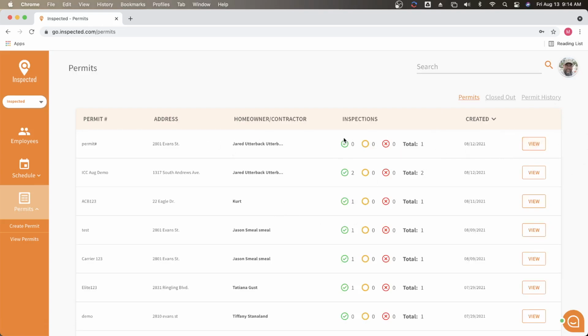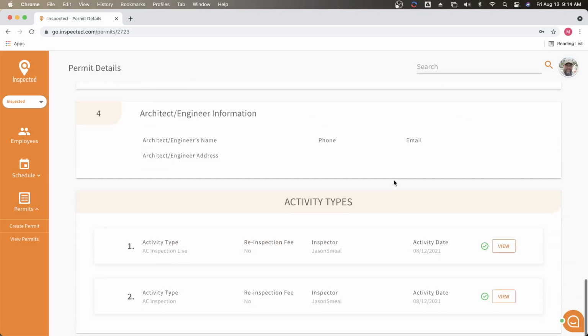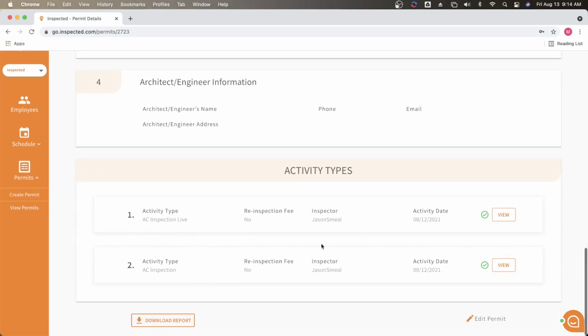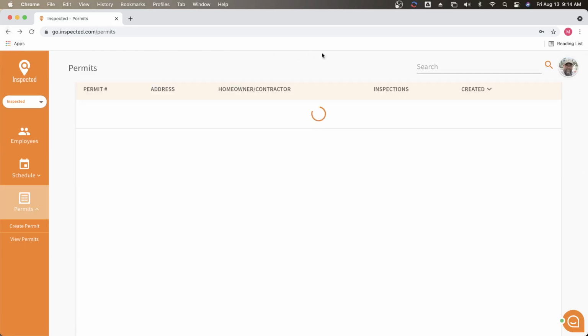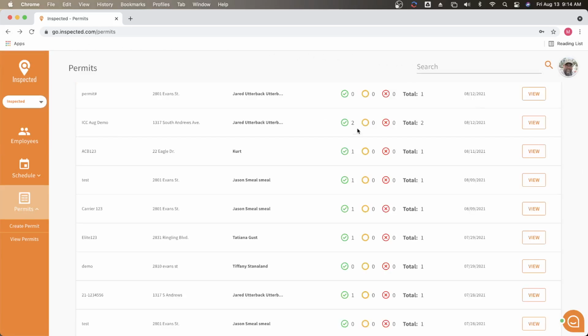You have a view tab on these. It does show you the current inspection status. There's been 2 inspections done on this open permit. There's been 1 there. So this shows all of the activities. You could have plan review or inspections completed. So if you had completed a plan review and a final inspection, you would see 2 here. But you could click in and you can see the record and the activities associated with that colorized inspection total right there. Activities total, I should say.